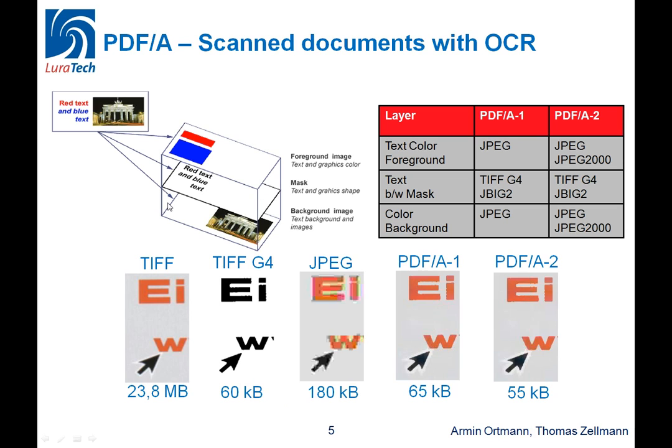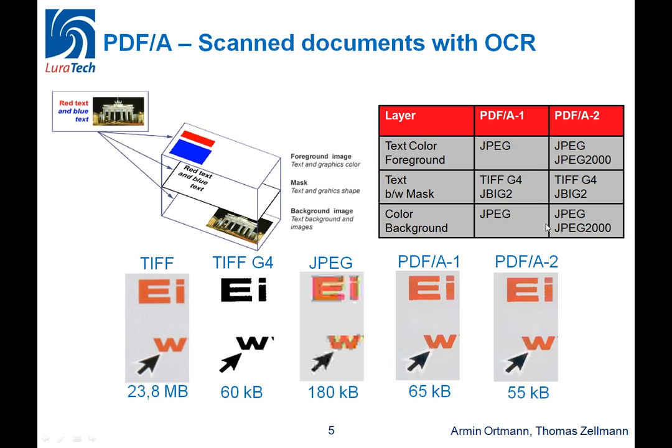They are all internal in one PDF file, so when you look from the outside you don't see it, but you can switch it in Adobe Reader, and this gives you a black and white layer. So this is basically the text information, which is black text on white background. The information that the text was written in color is in the so-called text color layer, and what is graphics, images, logos, things like that go into the background layer, which can be very highly compressed.